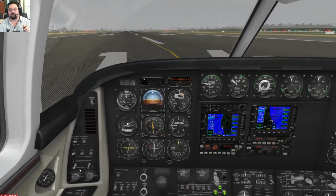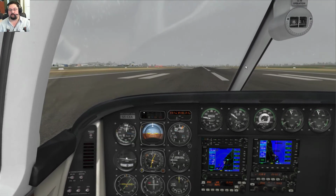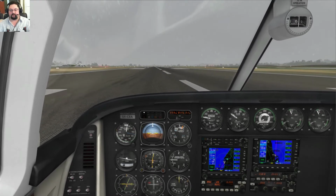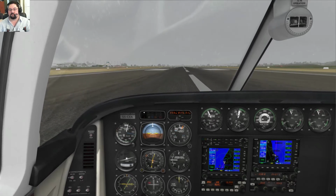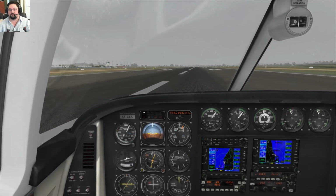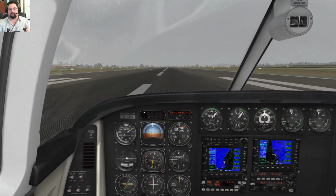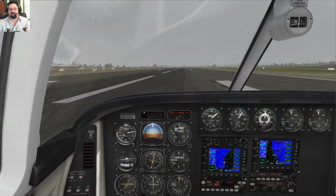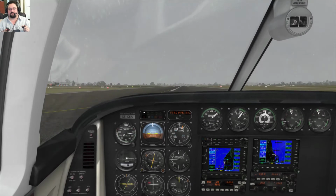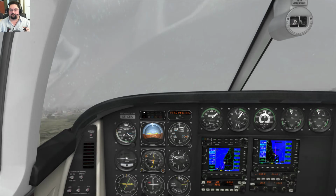Okay, we're clear for takeoff. Fuel pumps are in, let's go. Mixture rich, fuel and props are full forward. Let's go. Knots, rotate. Gear up.